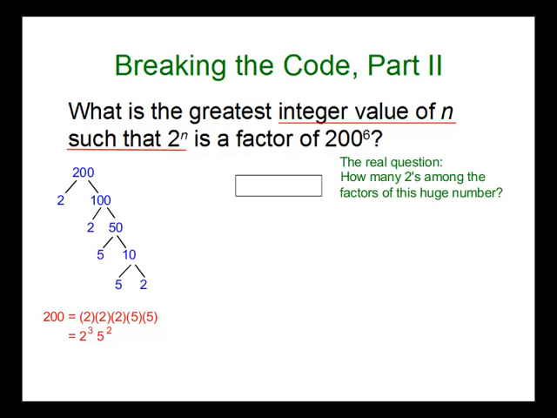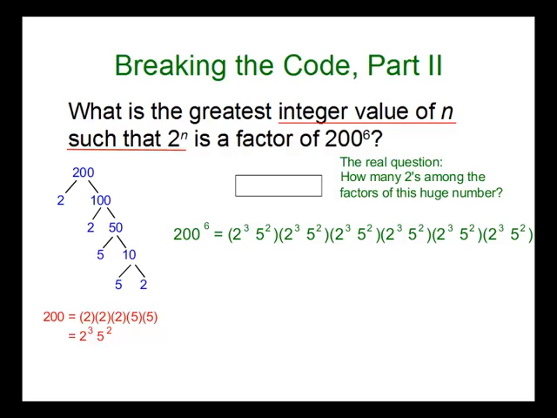When you factor 200, you can do so with a tree. Count up the 2's that you get. There are 3 of them. There's actually 2 5's in the factorization as well. So you could write that in exponent form. And things are kind of easy from this point out if you remember exponent rules. But in case you don't, I've written it out.